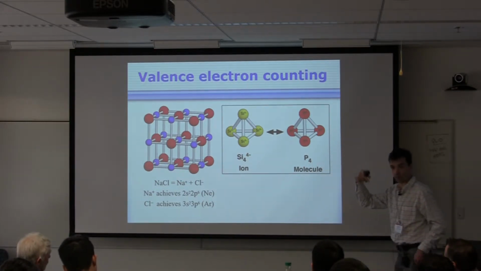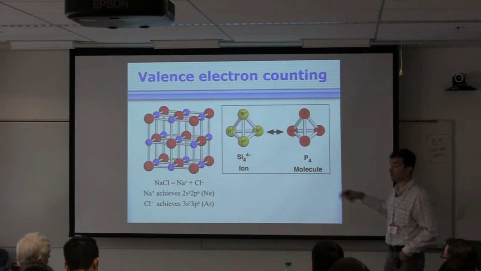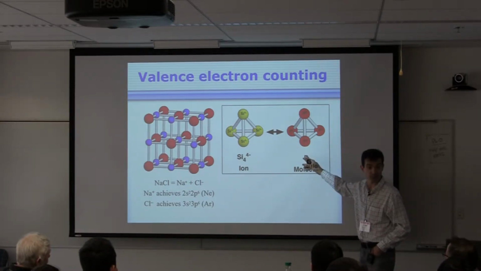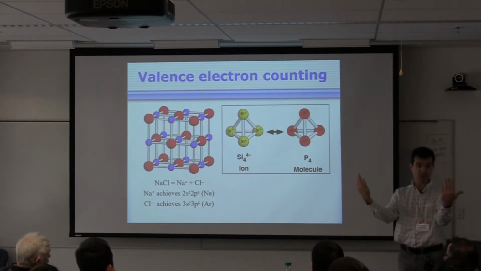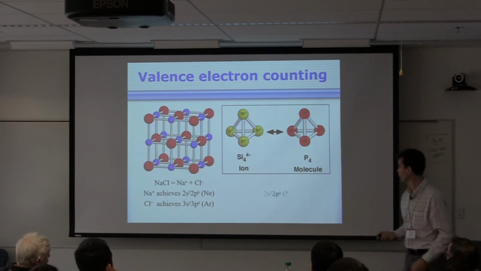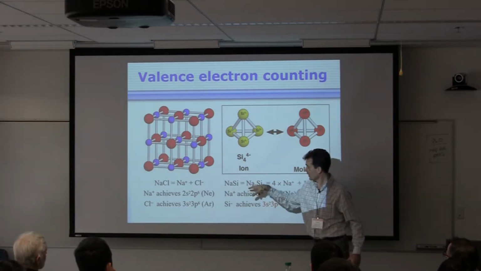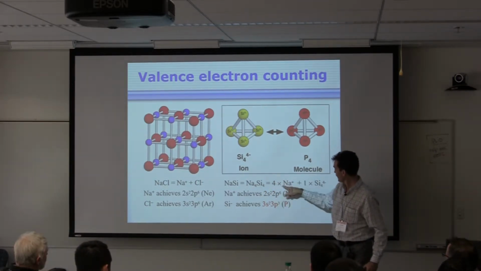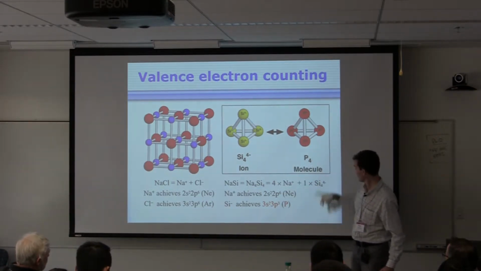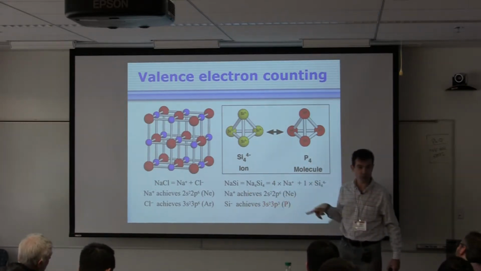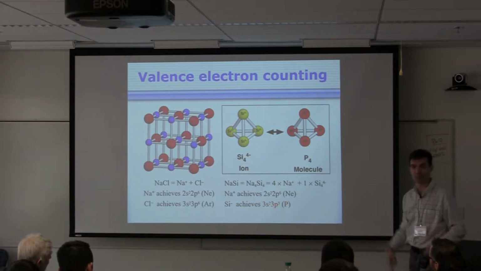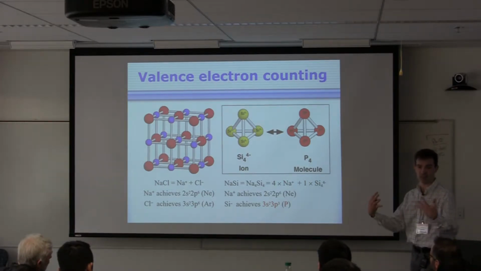And then I can recall, reading in Wells's book, that white phosphorus, a naturally occurring form of phosphorus, exists as a P4 molecule. It's neutral. So essentially, what you are doing is taking silicon and putting one electron onto silicon, and you're forcing silicon to behave as phosphorus. So sodium silicide is now rebranded as sodium 4 silicon 4. So now I have 4 cations for each of these species. So this is silicon 4, 4 minus. Sodium achieves noble gas configuration, and now I'm forcing silicon minus to behave as neutral phosphorus. Okay. So this is my very basic introduction on how I count electrons and how I think about bonding.